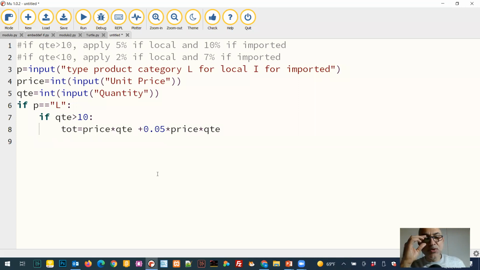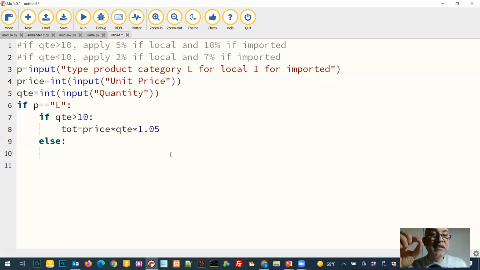So here what I'm doing is, or I can write 1.05. It's the same, times 1.05. Okay, and I have to go back as an indent for else to point dot equal.